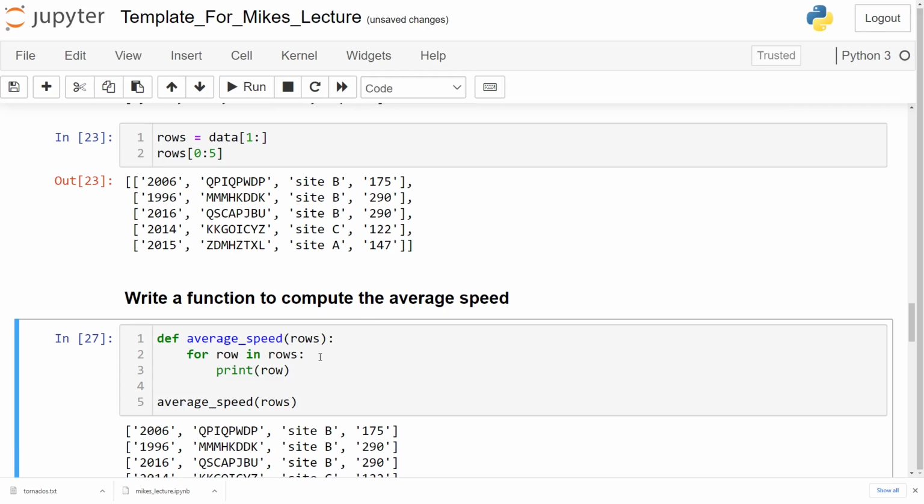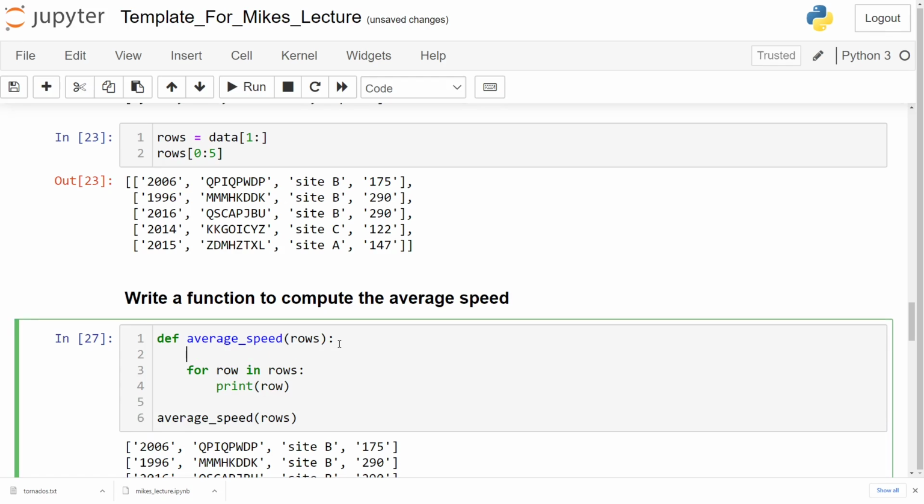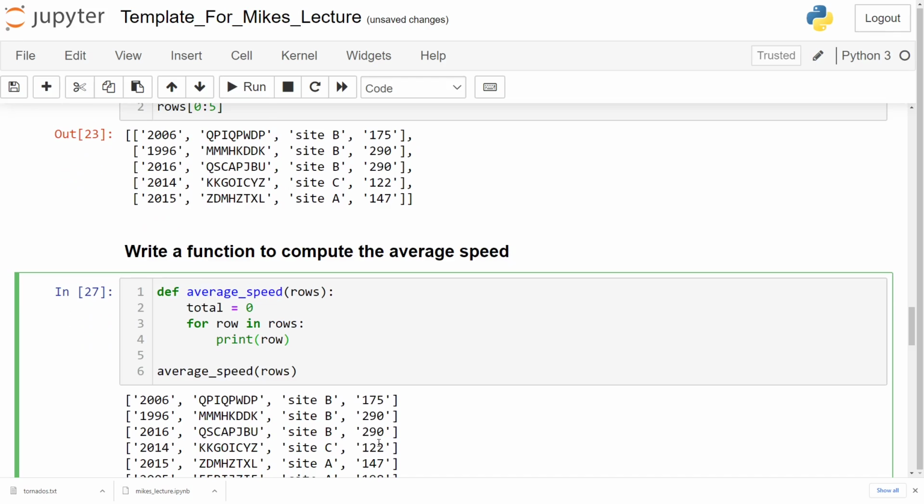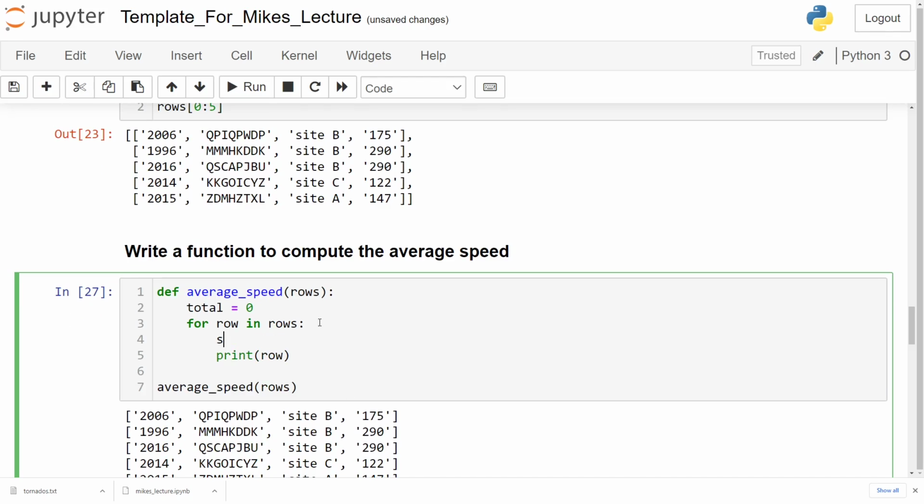All right, next up, because I'm going to be computing the total and dividing it by the number of things, let me get a total variable. We'll initialize that to 0. And now, as I go through, I need to get all of these speeds out. So let me say speed is going to be equal to row, and now I need to index into each of these rows. So this will be the first row, and I need to grab item 0, 1, 2, 3. So the easy way is to do this. I've hard-coded it. This is not ideal, and I'd like to upgrade this right away.